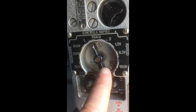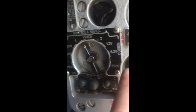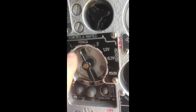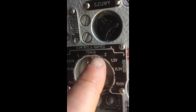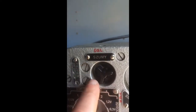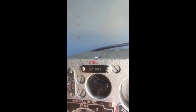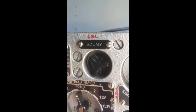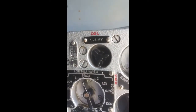The meter switch selects the various voltages, on this side only present on transmit, on this side on receive, and there are 2 scales for antenna current. Normally you set it up on antenna current 1, change to less sensitive so that you can peak it higher, and then the control at the extreme top left is the squelch control, which somewhat works. What I have found is if you have large aerials for 10 FM, the band noise is sufficient to open the squelch in any position. Right now, connected to a dummy load, it's working fine.